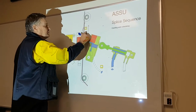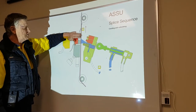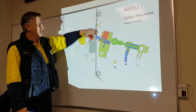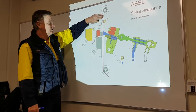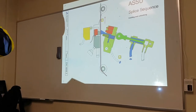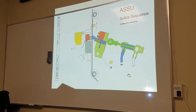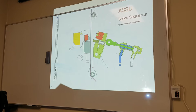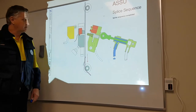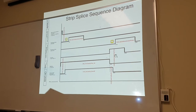But the bobbin goes in reverse. So the splice happened here, but now this goes in reverse. I think you said it the other day, going backwards. Then it will go normal. Yeah, it goes in reverse for cooling. And then off, and now the splice is here, and then continue. Splice completed. No big deal. Done.